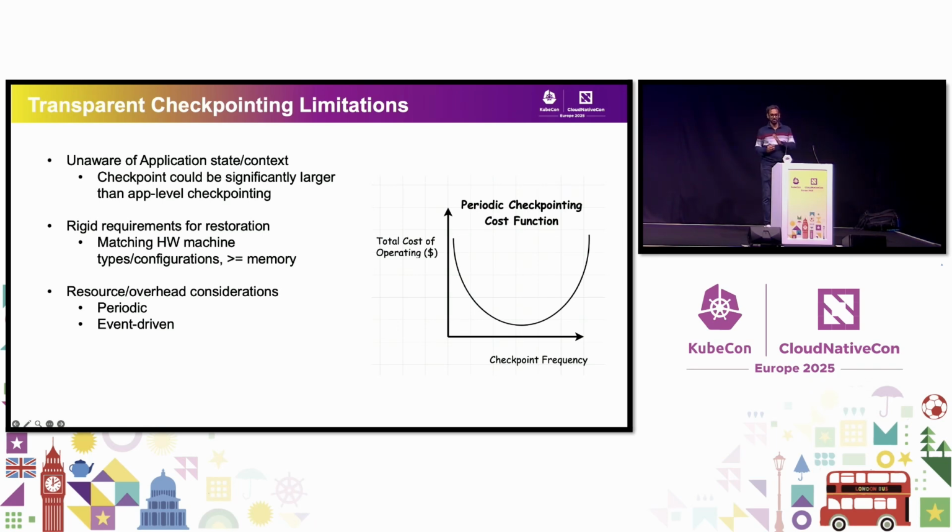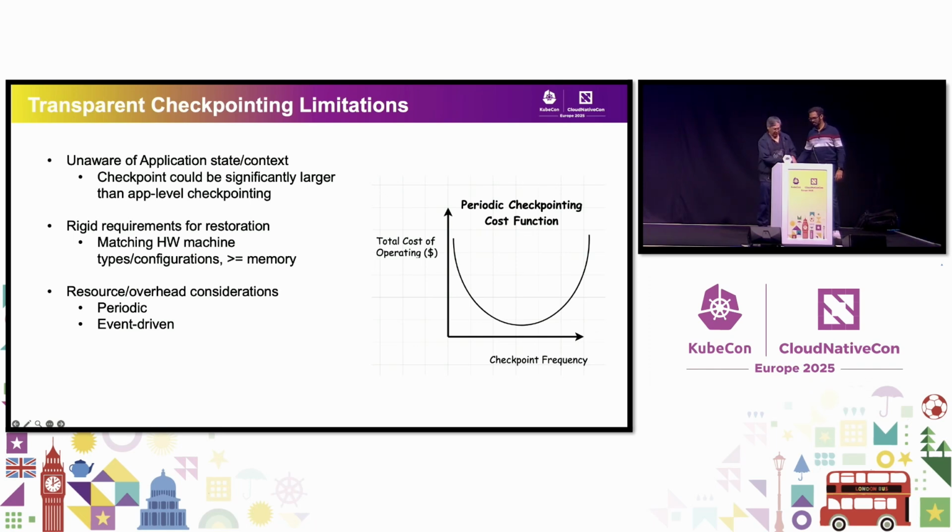And on the other extreme, if you're checkpointing really frequently, your compute consumption is going to be significantly higher, and your overall resilience might be better, but the total cost of operating your job would be higher as well. So we need to find a sweet spot for how frequently to checkpoint, and that will vary depending on the type of application, the type of GPUs that you have, the error rate, and other factors. Bernie will continue, and he'll share how it works and show some cool demos.